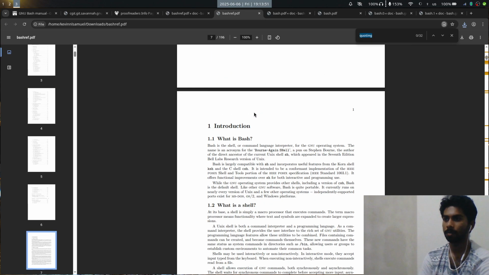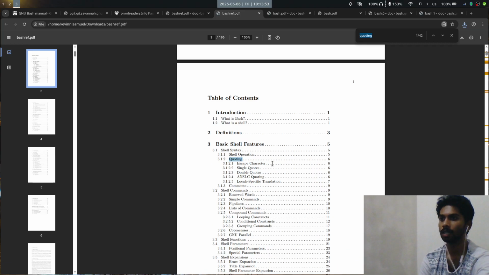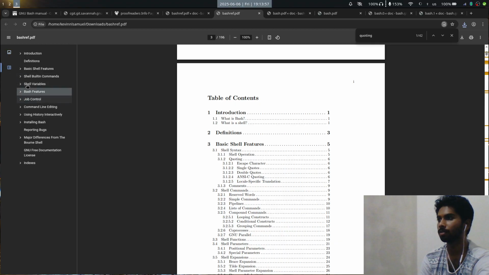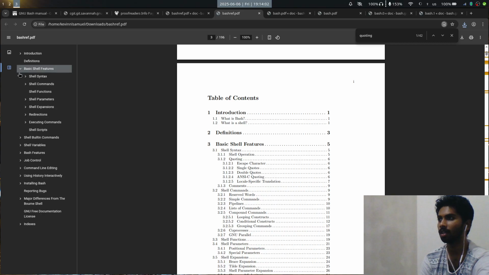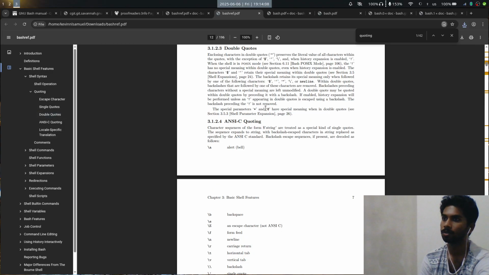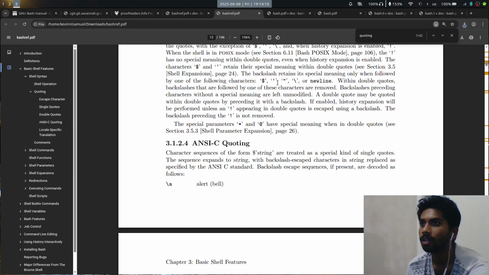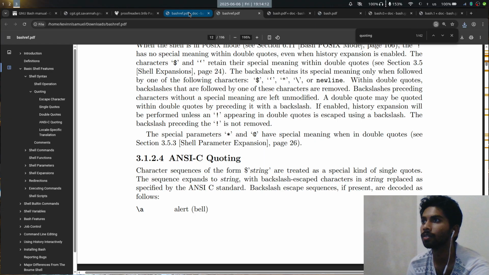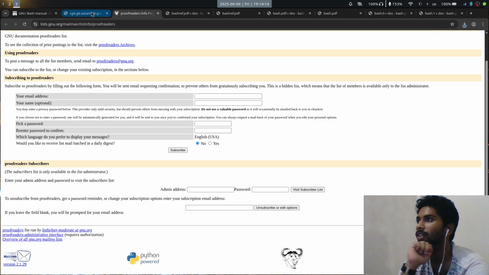Okay, so in bashref, if I go to quoting and go to double quotes, basic shell features, shell syntax, quoting, double quotes. Aha. Okay, so this one has a single quote. So that means now I need to look at bashref.